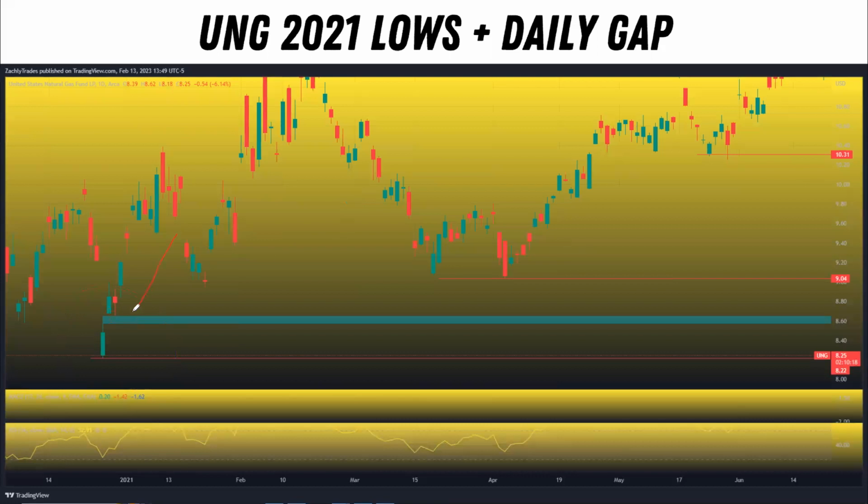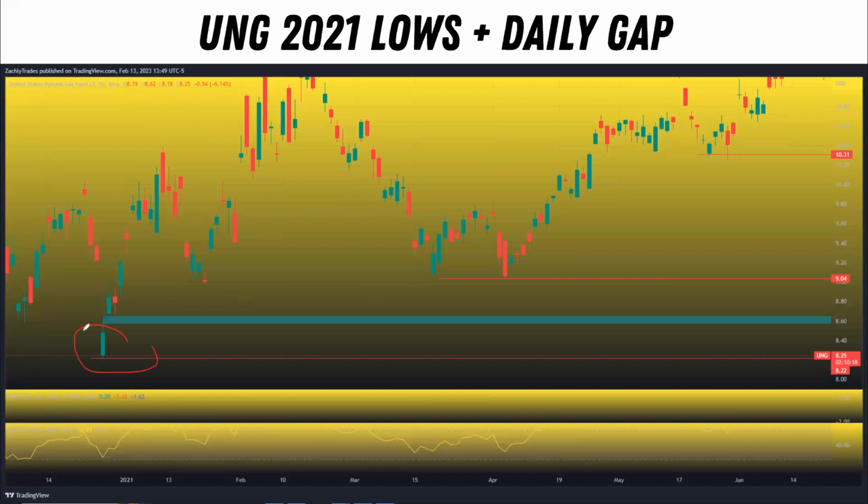But this gap, I think, has been a large factor in some of the price action of UNG, and it's really just been drawing it, right? We really needed to fill that gap. We filled that gap, and we've continued heading lower. So it's going to be interesting to see whether we continue this trend of dropping, hit that 7.50 level, and potentially even break that. Or do we start to see some type of a bounce?